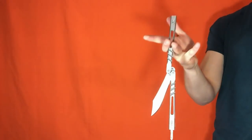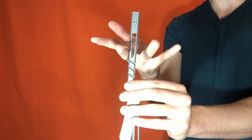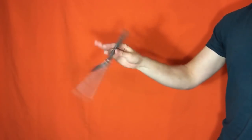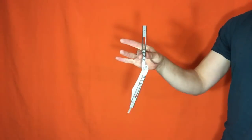So you can even practice this move with the safe handle. So if you start in this position here, with your ring finger and your middle finger, just like this, you can practice flipping the knife over and catching it with your thumb without the blade touching you in a safe way. Of course, it's not always going to be like that.